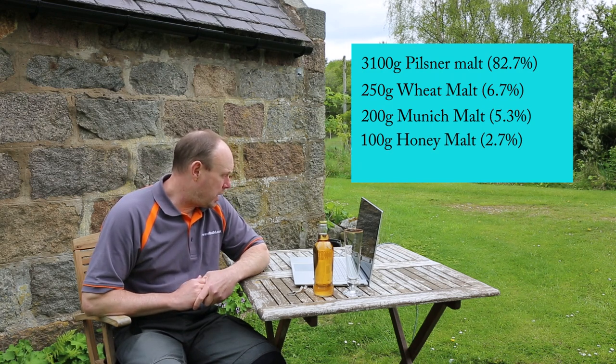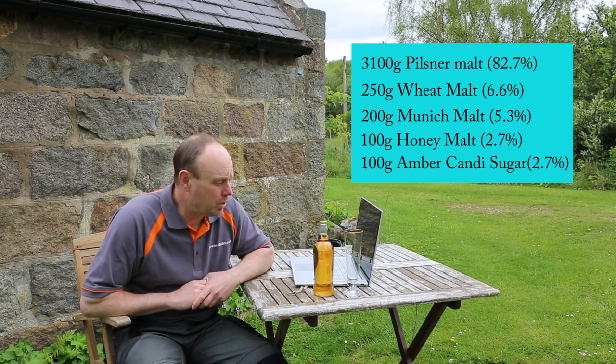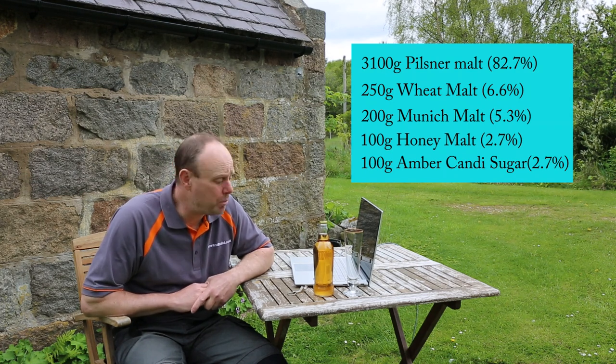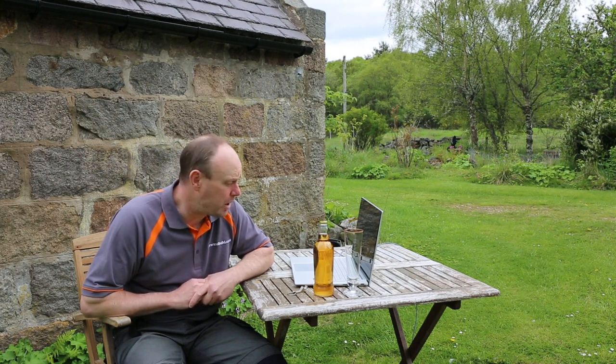I've also got 100 grams of my amber Belgian Candi Sugar. And that'll give it a little bit more carameliness. It will also help to ferment it down to a reasonably dry finish, but it will leave a little bit of sugary sweetness there, as Belgian candy sugar tends to.